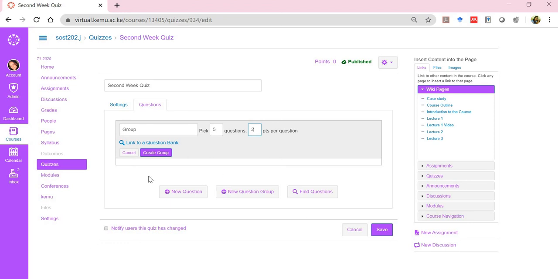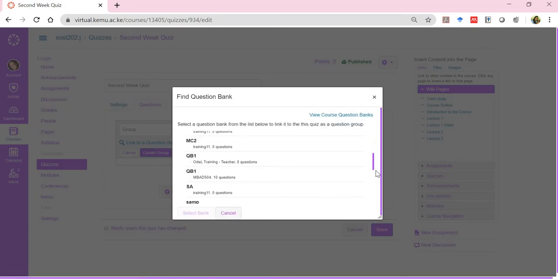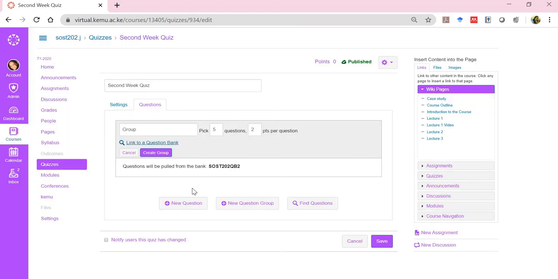So that will be a total of 10 marks. Now I need to link to the question bank. So I'll click on link to the question bank, and a list of the question banks will be listed here. So since we called our source tool 2QB2, you'll actually get to see it listed. You can click on it and select bank, and you'll notice it's actually displaying over here, but it's not yet linked.